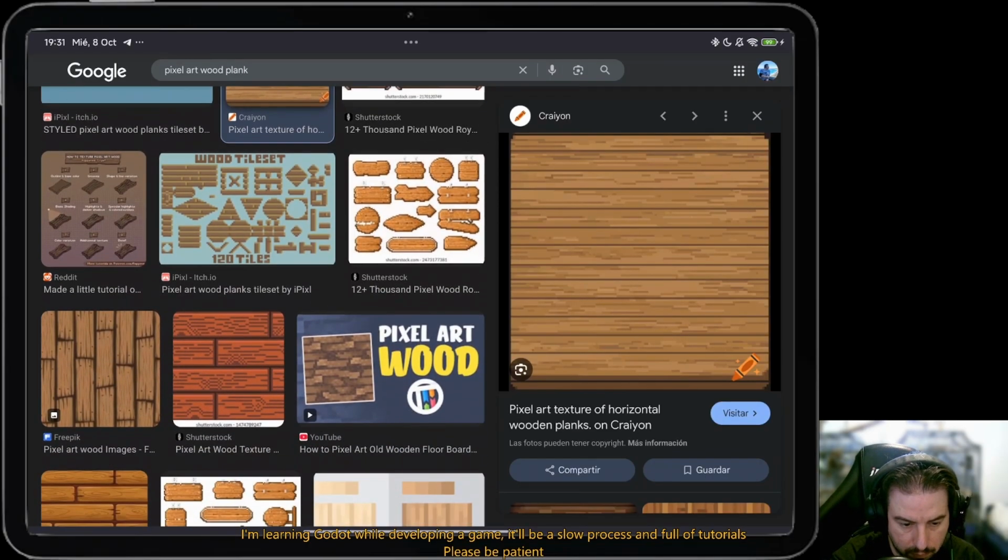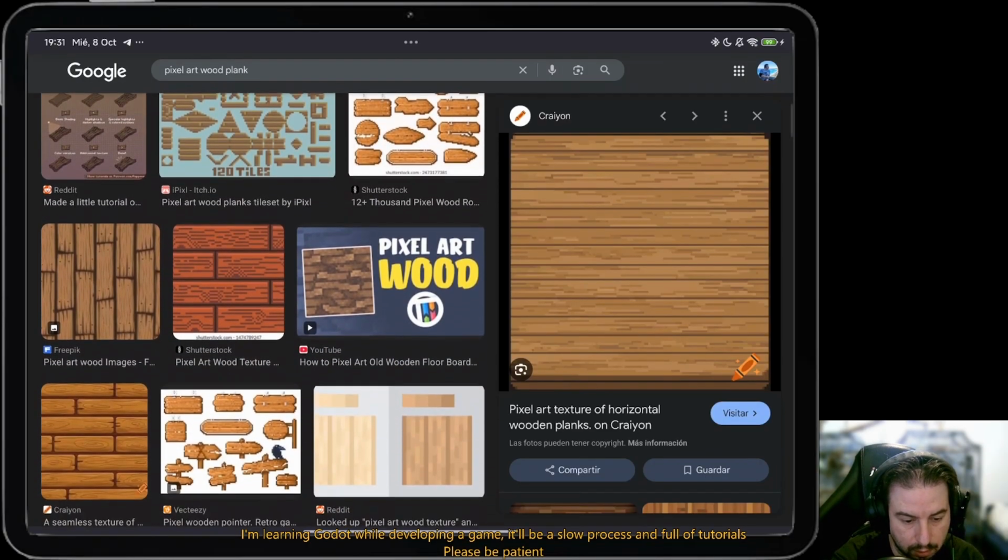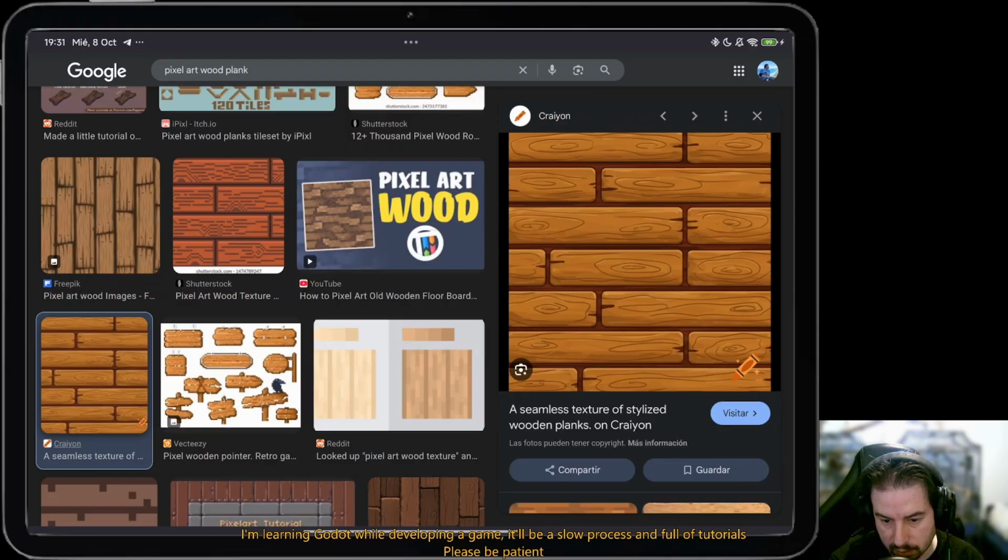So let's try something easier for me. Okay, this is okay. I kind of like this approach because it's going from circles, and I think that's okay.